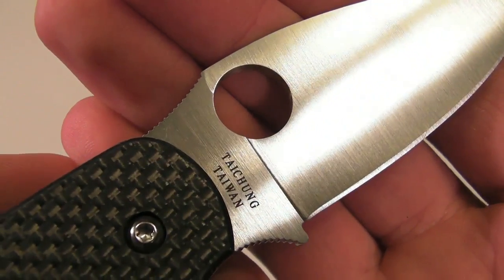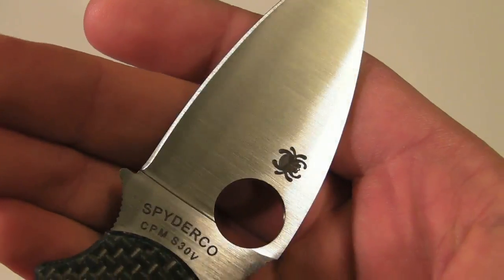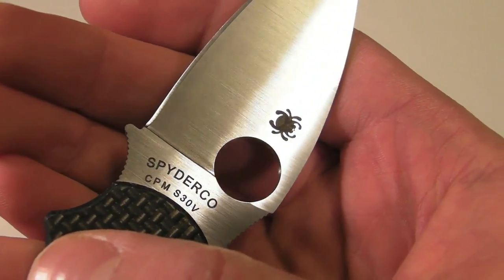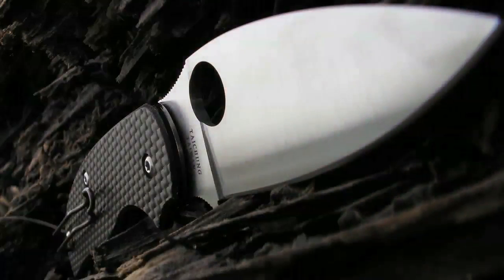Again, like they say, it's made in Taiwan, or at least put together in Taiwan. The blade is from the US. So there we see Spyderco CPM S30V. Let's have a look at that tip. I absolutely love the blade shape for the Sage series. I think it just looks awesome. I think it performs great, and I really have no problems with it.